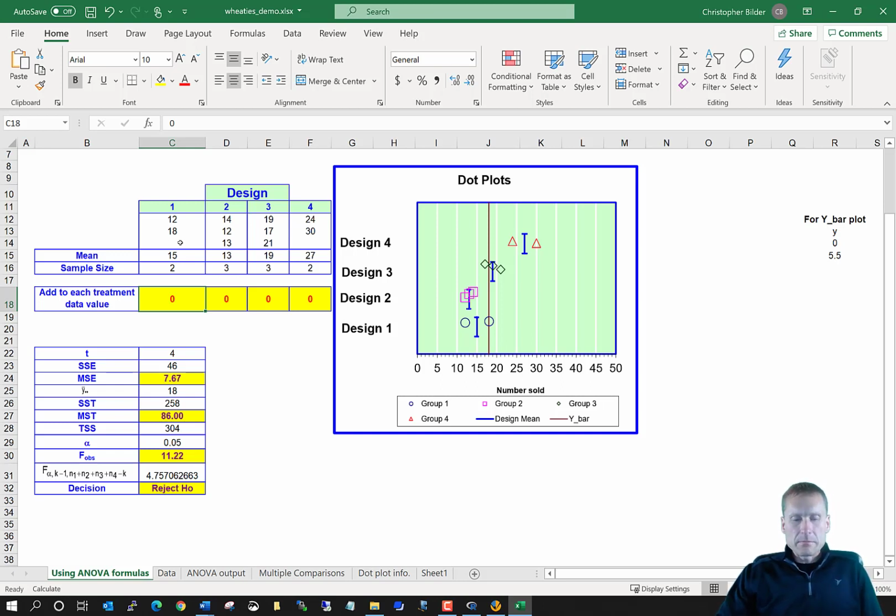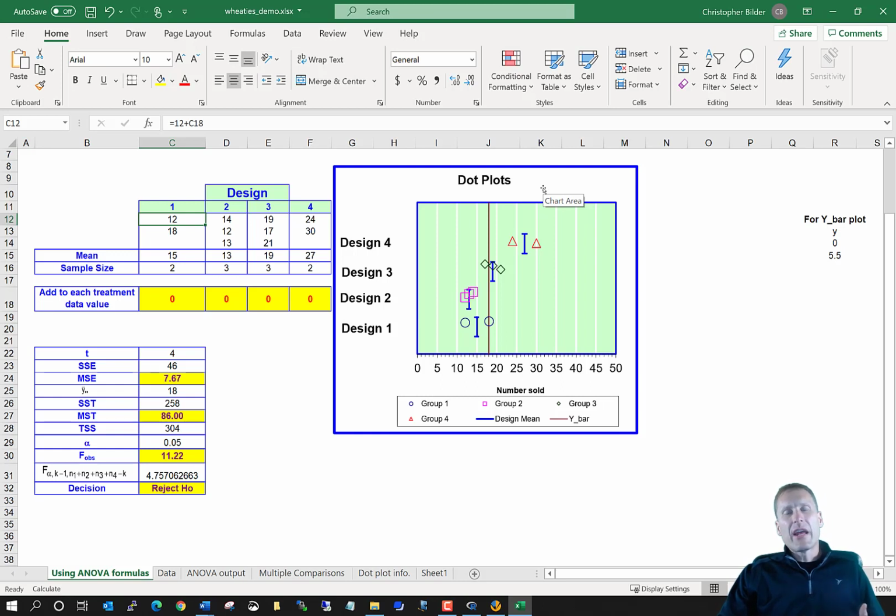Okay. So what I have here is essentially the table that we saw earlier that had our data and also the sample means for each design type. And I've set up the data, though, in a way that we could easily change the data to see what would happen. I'll explain that in about 30 seconds. What I want to show you over here is that we have this dot plot. And instead of drawing it vertically, I drew it horizontally instead.